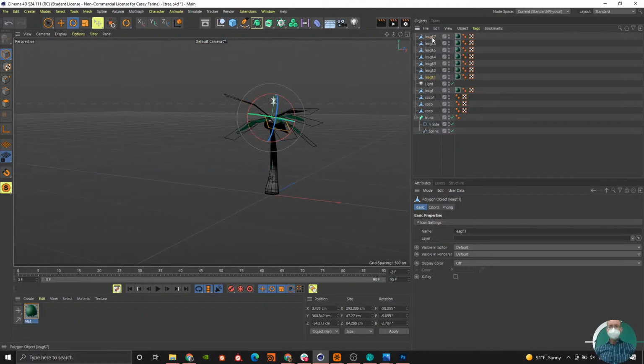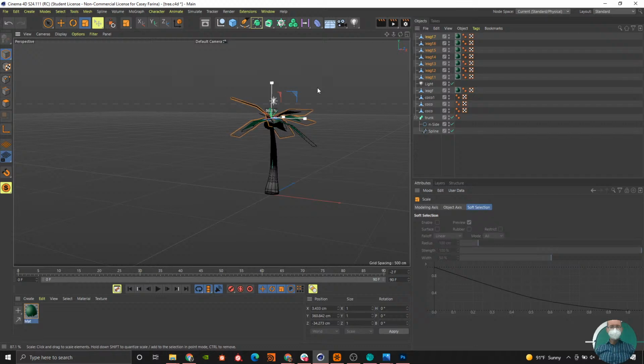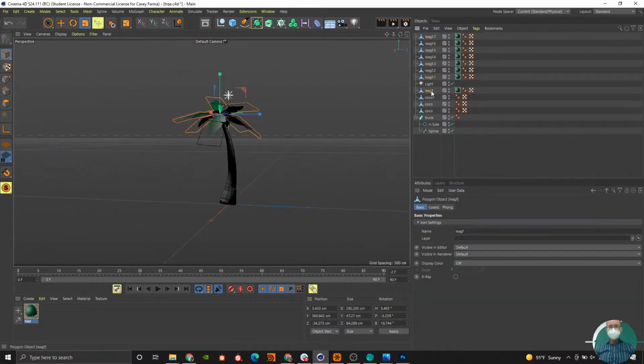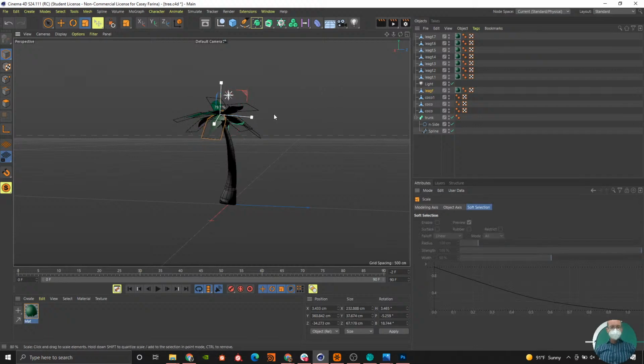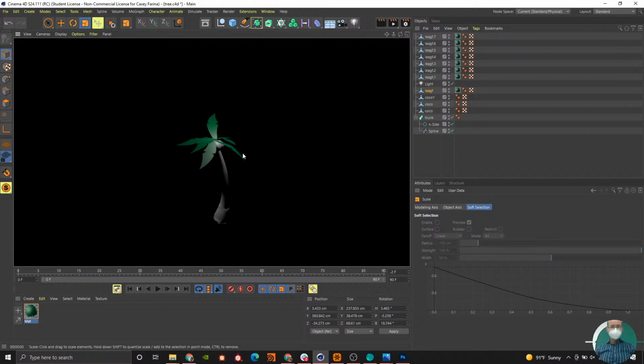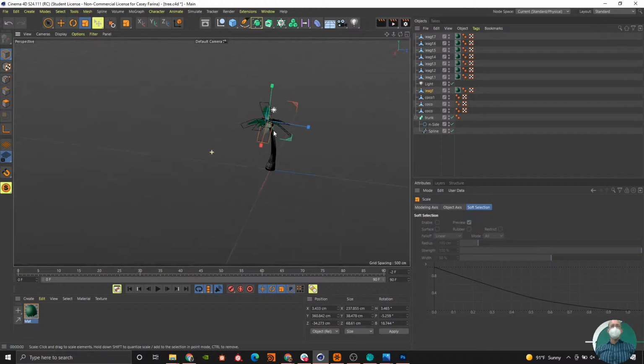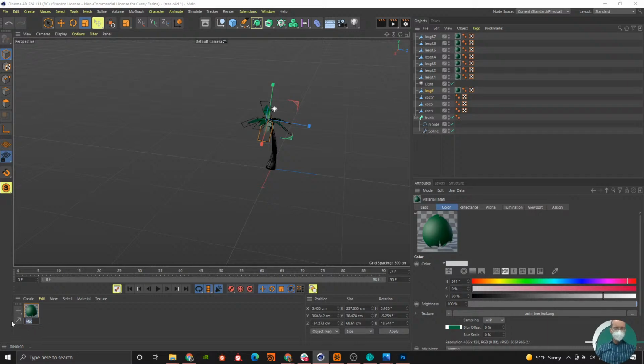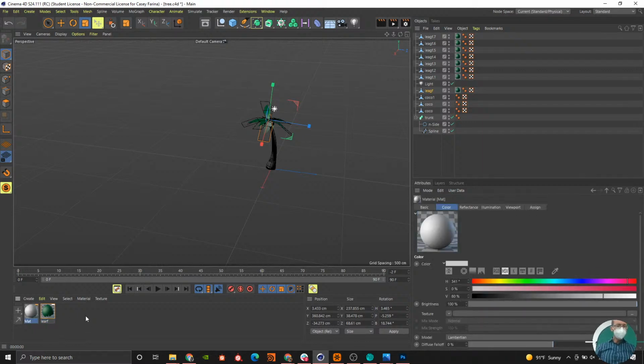Maybe all these leaves are a little bit too big. And hit T, bring them down a little bit. So, did I miss one? Yeah, this one here, T. There we go. Let's get our materials in order. And so this one is leaf. And we need one for the coconut.